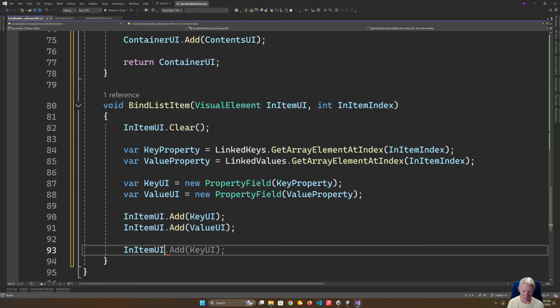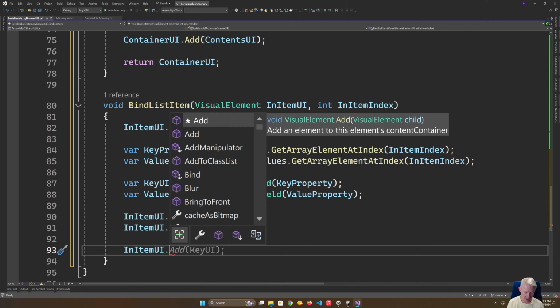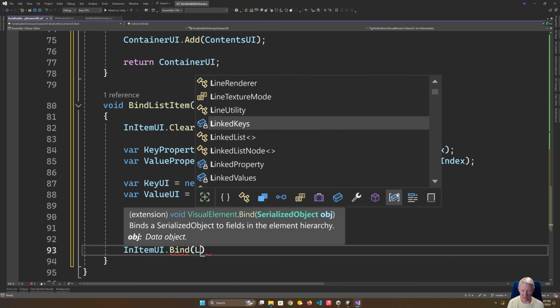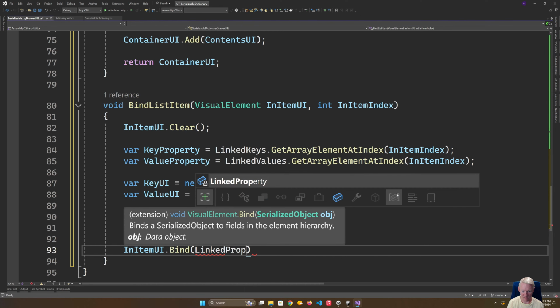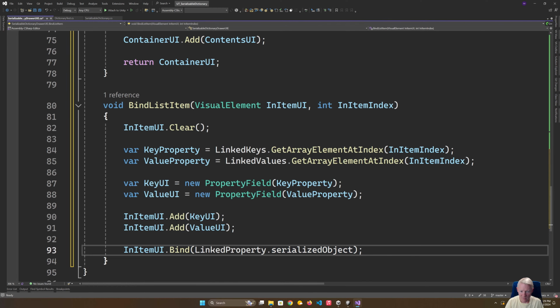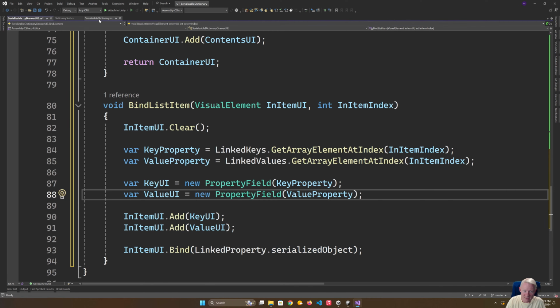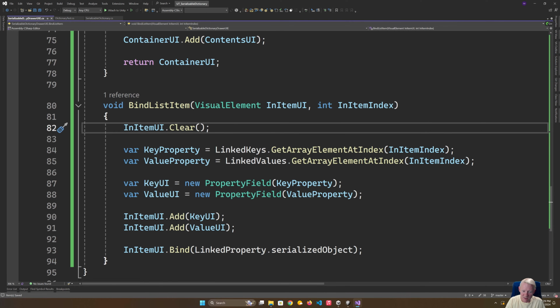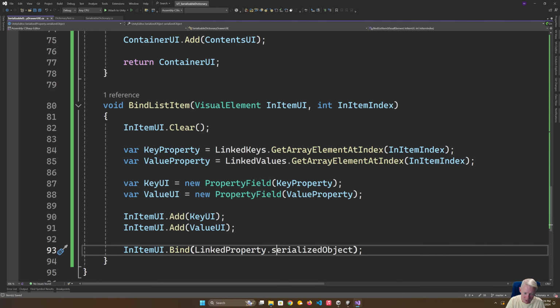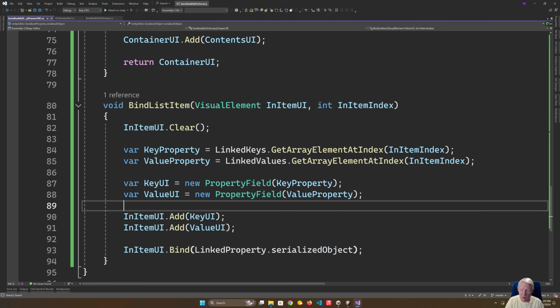I take our item UI and then I bind it to, we get our linked property and the serialized object. So this is something where if you haven't worked with UI stuff, a lot of this stuff when you're doing your serialized objects and serialized properties and all of this does look very messy.